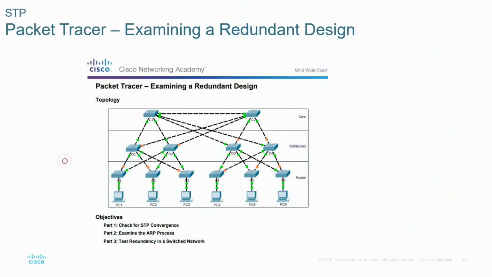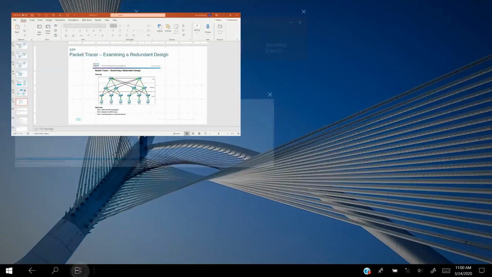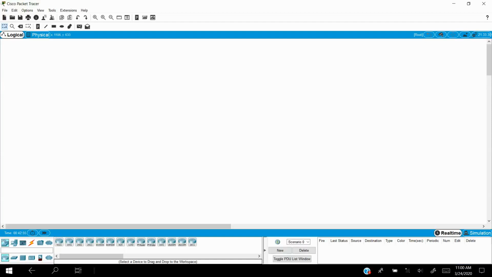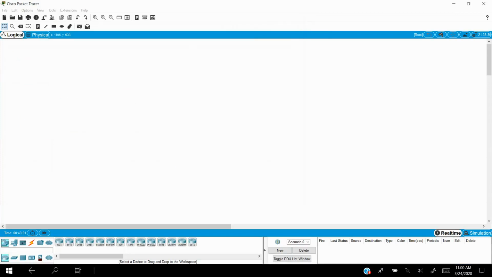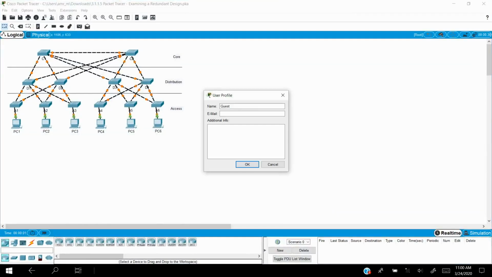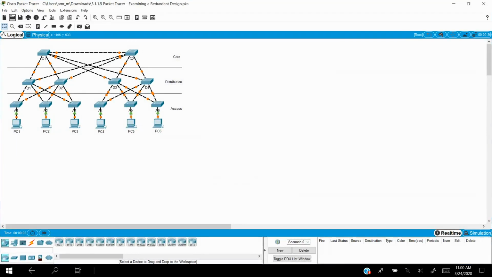Before we proceed, let's take a look at an example on Packet Tracer. Now, once I load this example, I want you to take a look at these orange dots on the switches.